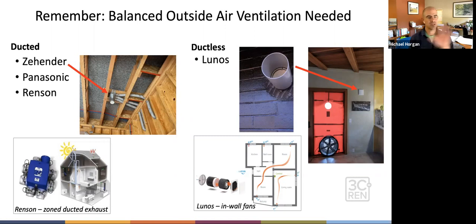So all of this system, we have in our minds that we're bringing balanced ventilation into this residence, multifamily. So the couple ways that we do that: there are ducted ventilation systems and ductless ventilation systems. All of these are very efficient, low energy usage systems. So we're building a tighter house where we don't have gas inside the house. You might not have a gigantic kitchen range hood if you're going to use induction cooking. So we're bringing fresh air into this tighter home and exhausting stale air out of the home. And it's just a continuous cycle.